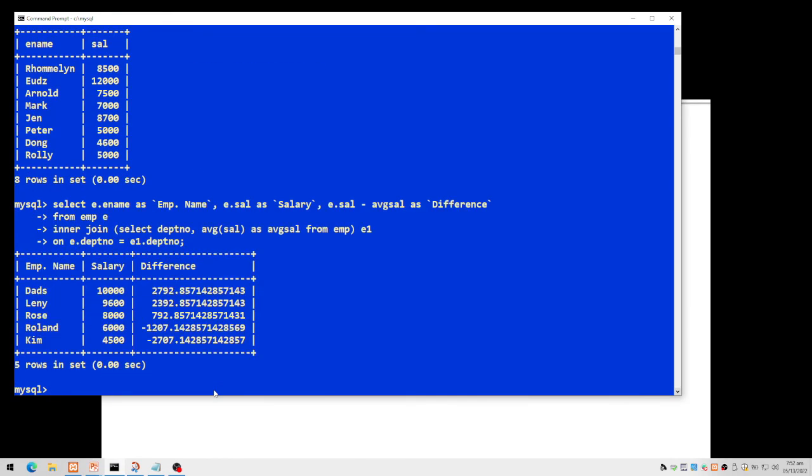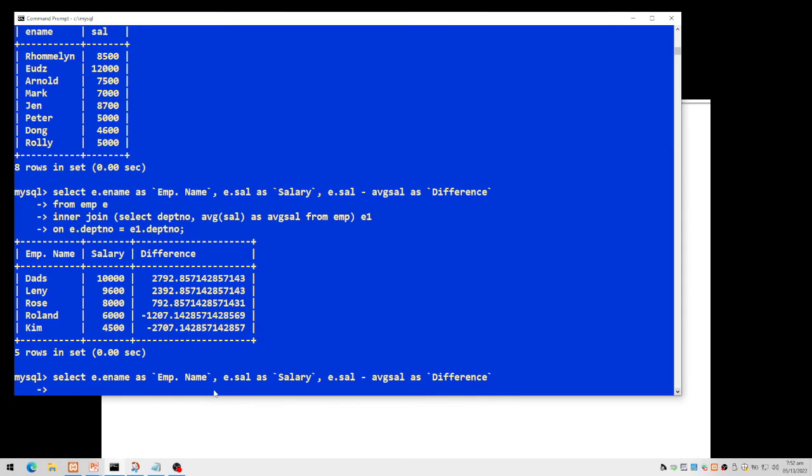Press enter key. Oh wait, I think I missed something. So let's try to repeat.